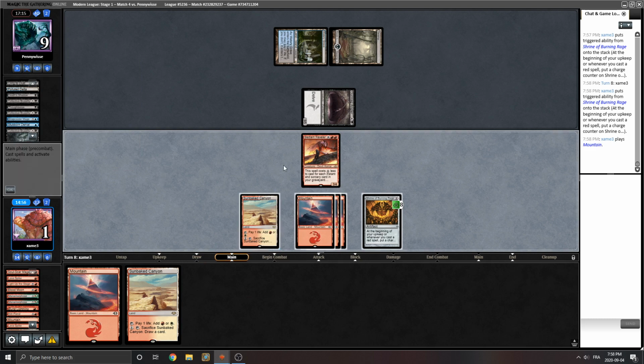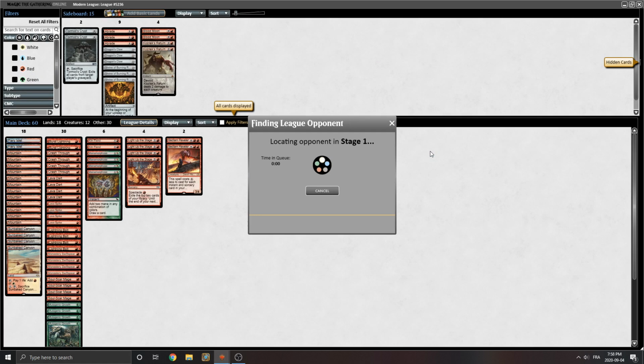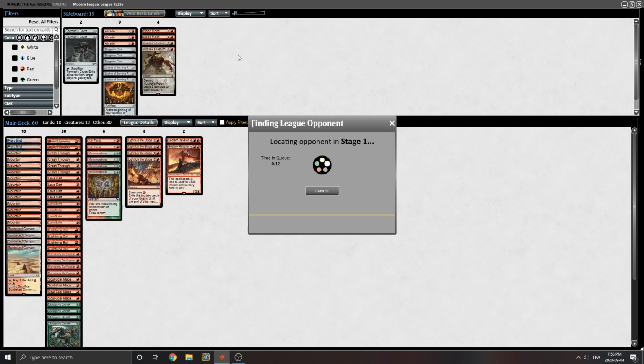Alright. Nice. Shrine of Burning Rage for the win. This card is pretty good. I like it. It's like, when your creatures are out because you play against a heavy removal deck, there's still this card that can have triggers because you cast so many red spells. So yeah, I think Shrine of Burning Rage is a pretty good card.